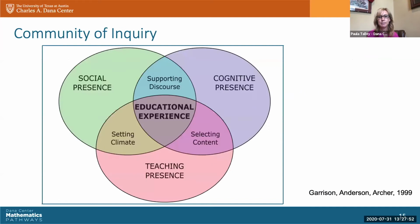Now it's kind of fun to look back to the research. This research, if you note down there, was from 1999. The authors originally developed this framework. They noted, I'm going to read a quote here, "The use of computer-mediated communication, CMC, is becoming increasingly common in higher education." Obviously right now it is. "While those who are leading the development of this new medium are convinced of its potential, its effects on the quality of learning process and its outcomes have not been well studied."